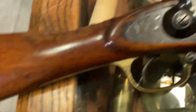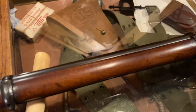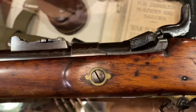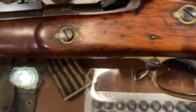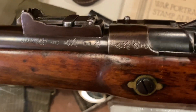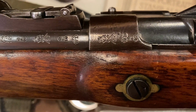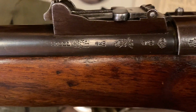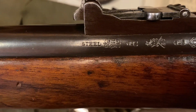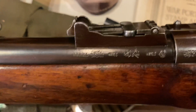or first model. Now, if we turn it over and have a look at some of the identifying marks on the other side. There's the two nice fixing screws, both marked with the WD arrow, or otherwise known crow's foot. Now, this tells the story of the rifle. If you wanted to, you could look up all of those marks, but here's the important bit, steel. So what we have is a steel barrel. That means it is a Mark III.